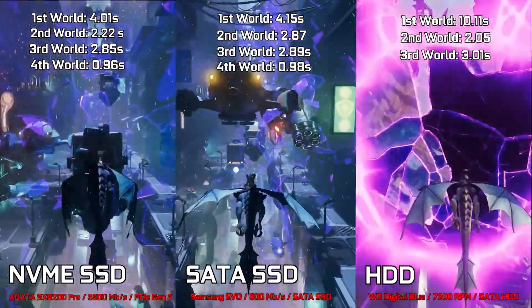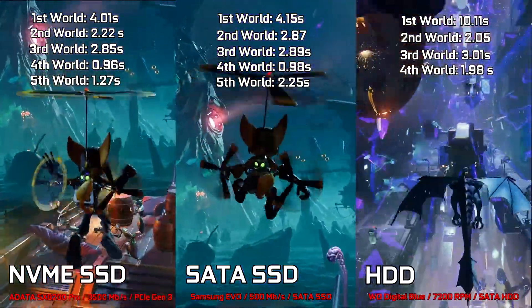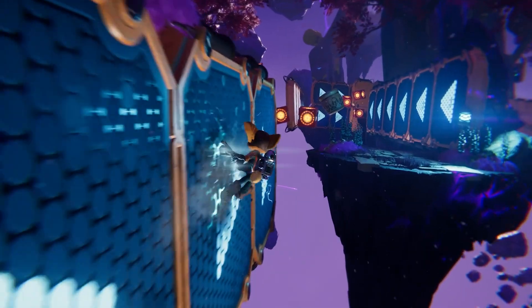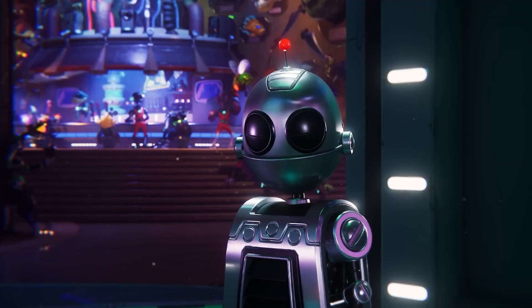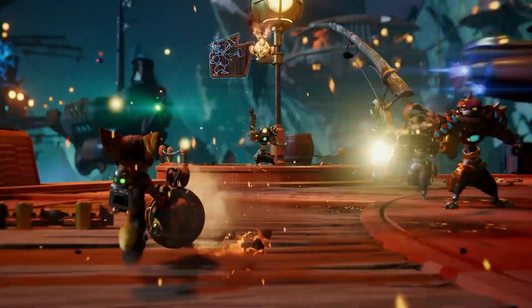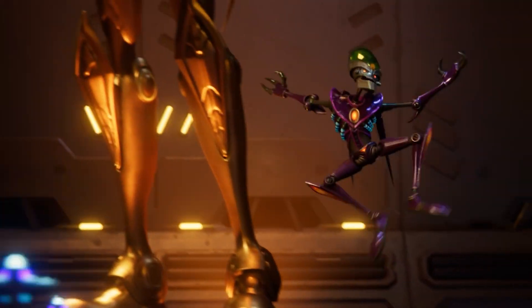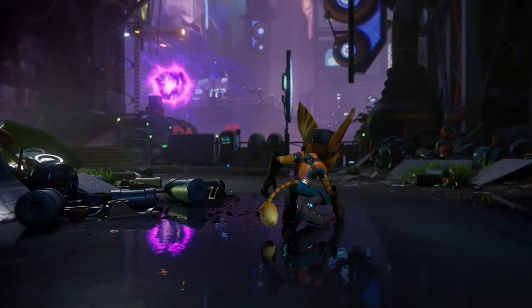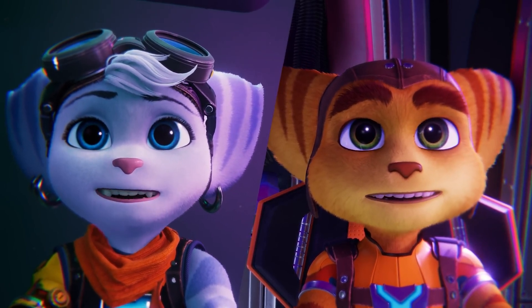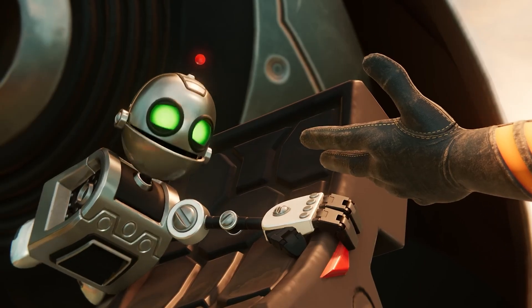Having 800 megabytes per second for Switch 2 would be a massive upgrade and more than enough to load games far faster. In the PC world, most games see around a 2 to 5 second faster loading time with an M.2 SSD versus a 500 megabyte SATA SSD. So in terms of fast travel in a triple-A game on Switch 2, if a PS5 game takes about 5 seconds, the Switch 2 port could theoretically be about 8 to 10 seconds — which is still very fast. Overall, Nintendo and Samsung working together on low-power fast expandable storage could be a breakthrough for consumers beyond just Switch 2.